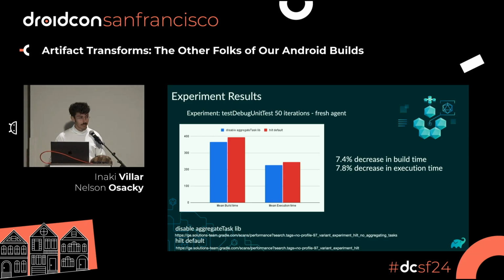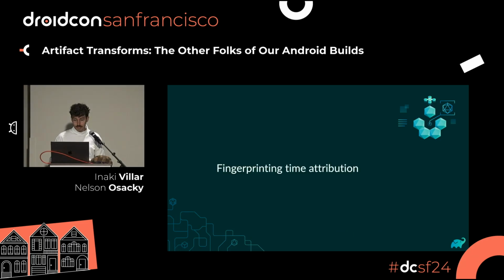Thanks, Inaki. So yeah, we have some very creative ways to improve and analyze your builds with transforms. I have even more exciting ways to analyze your builds with transforms, but what I wanted to mention too is that we used to get reports from customers that their tasks had a very long fingerprinting time. I just wanted to dive into that because it's a bit of a red herring.